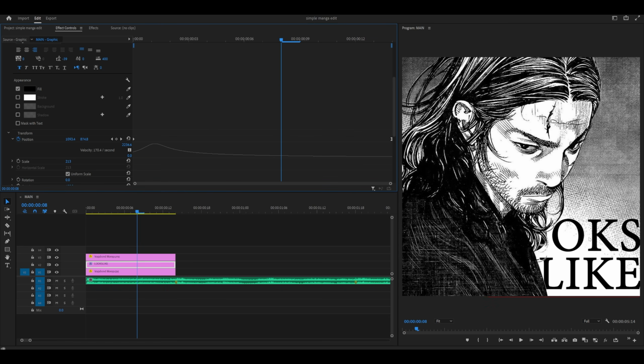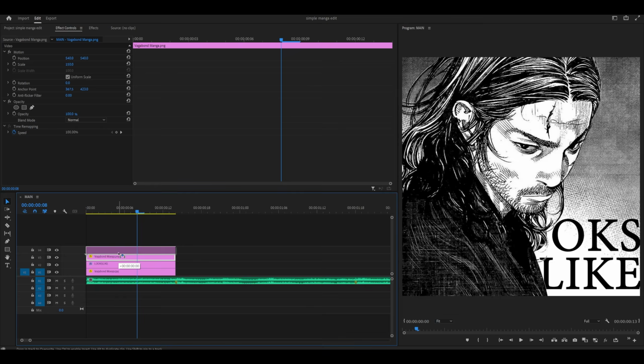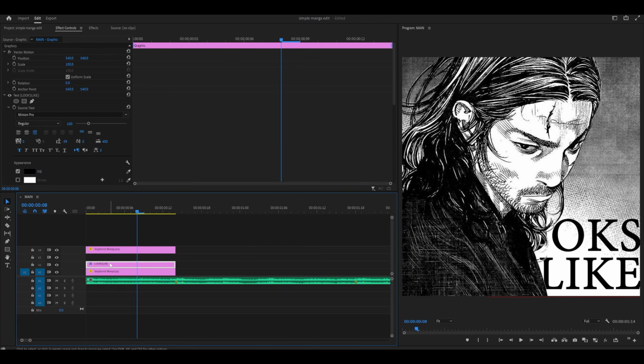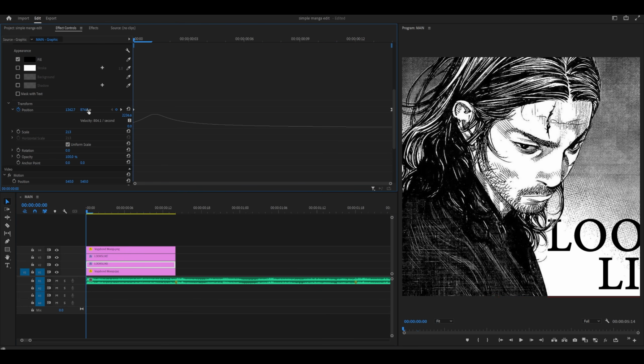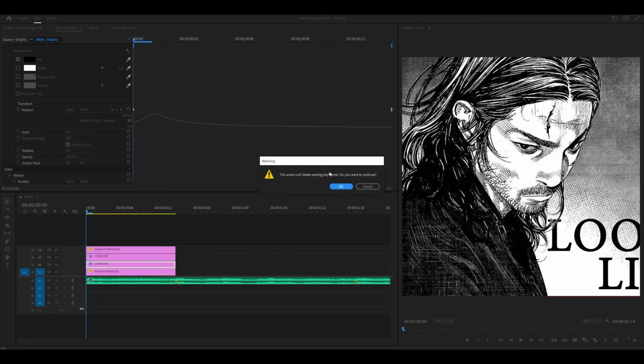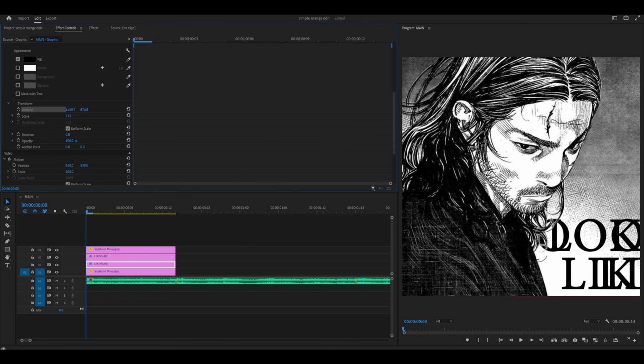Let's also maybe add some text at the top here, just so it fills in this gap. So what I'm going to do is push this top layer up for the manga panel, and I'm going to duplicate the text layer. So hold Alt on your keyboard and click and drag it all the way up. Scroll down to the keyframes, and if you head to the start, in fact, what you can do is just get rid of all of these keyframes. So if you just click on the stopwatch, this will come up, click OK, and just reposition it.